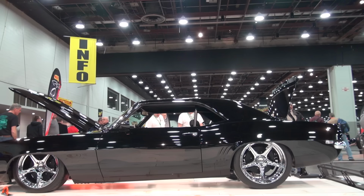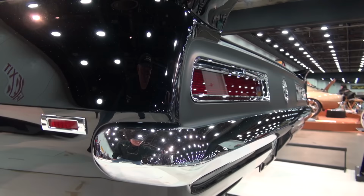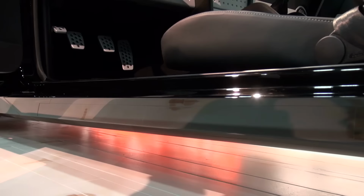But the outside of the body is basically the way a '69 Camaro looks, besides the front bumper and the back bumper. The hood's been changed some, and there's been some modifications, but overall I wanted to keep it looking like a '69 Camaro. I didn't want it to look like, you know, shaved door panels and all this other stuff that took away from what I really gravitated towards.